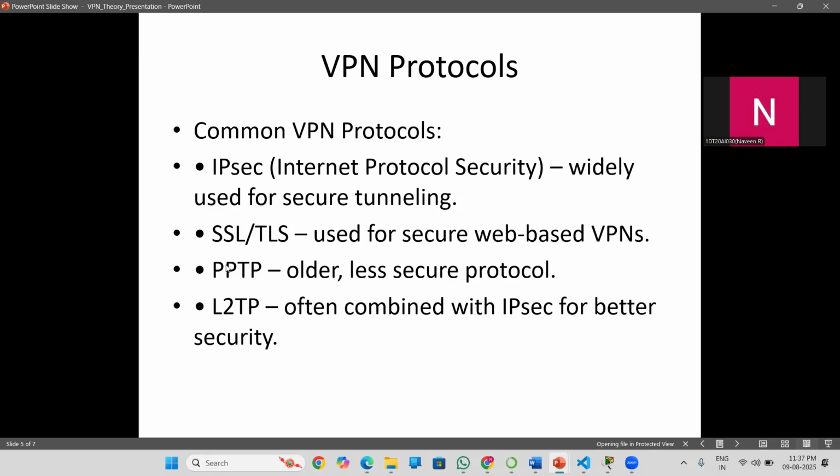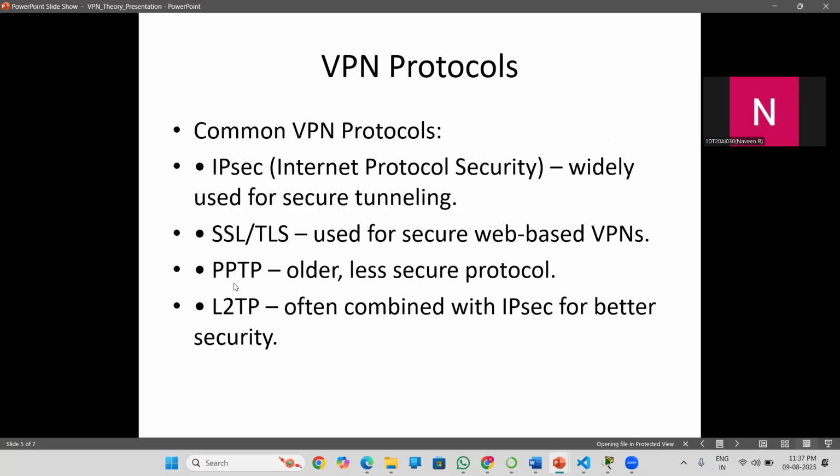Another protocol is SSL or TLS. It is used for secure web-based VPNs, which means we commonly use it to secure web traffic and create a VPN tunnel through a web browser. Also PPTP, which is an older protocol with less security, mainly used for backward compatibility.